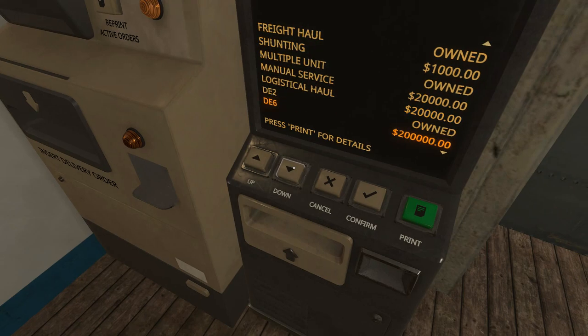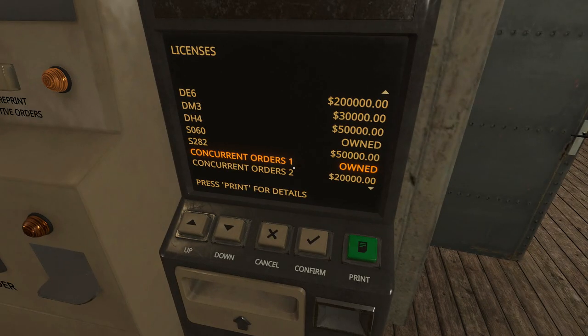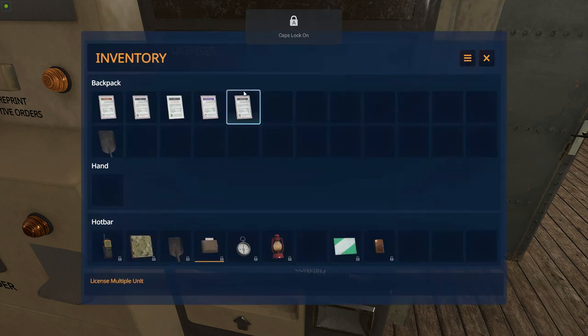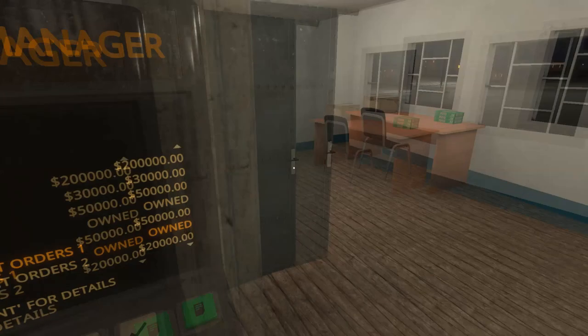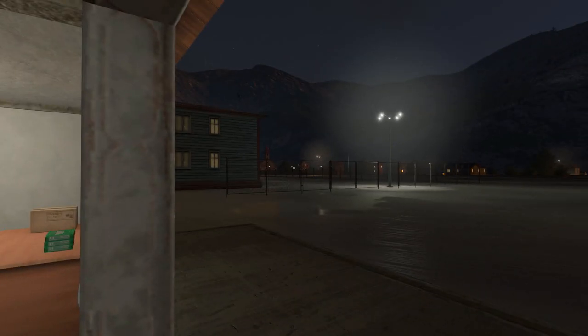Now, that other license that we had to get as part of the multiple unit license was this concurrent orders one, which I did pick up in the last episode as well. Haven't really made use of this license just yet. That just allows us to run more than one job, up to two jobs, I think it is, at once. And I'm not sure if I'm going to do that today, because in this episode, I've got something just a little bit different planned.